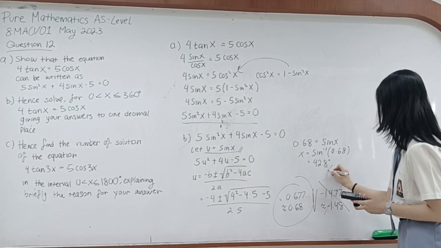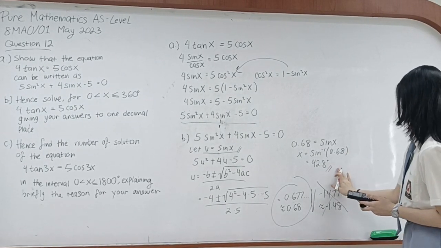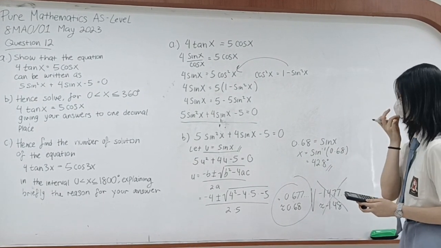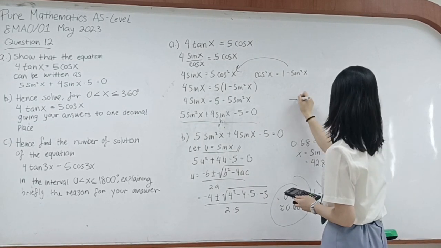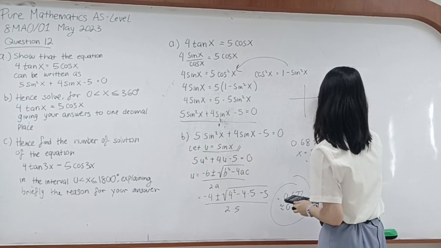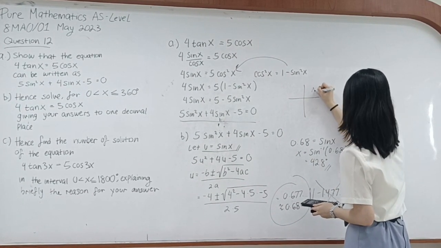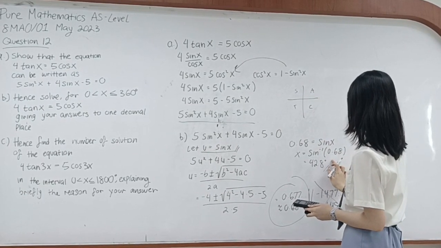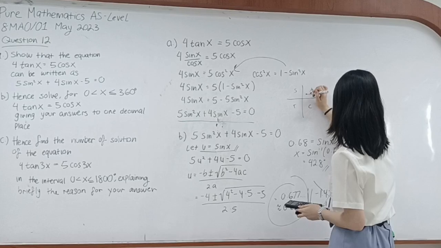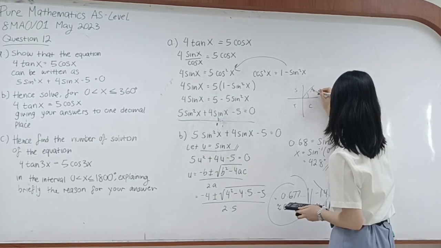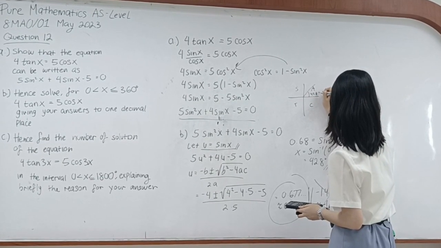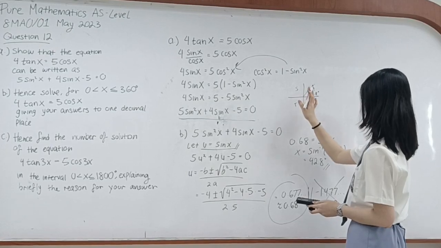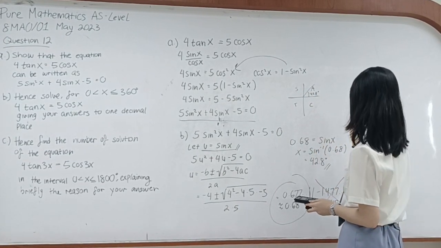But we're not supposed to stop here, because there should be two answers to this one. And we should know by using the quadrants. So we know this is A, S, T, C. And since this is a sin, we can assume that the angle is approximately over here. So 42.8 degrees here. And we want to find the other value in which sin is also positive.